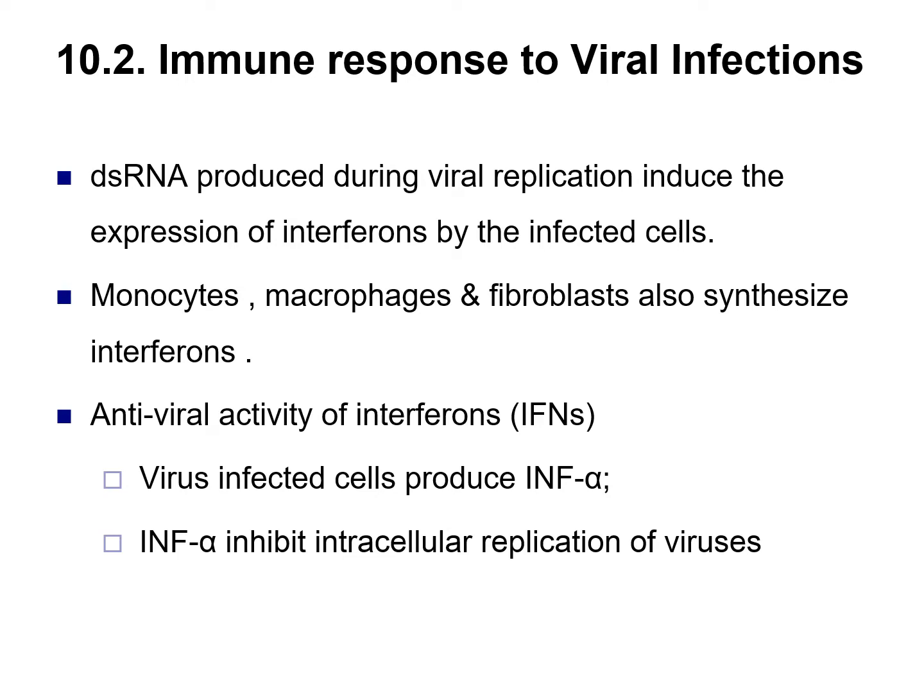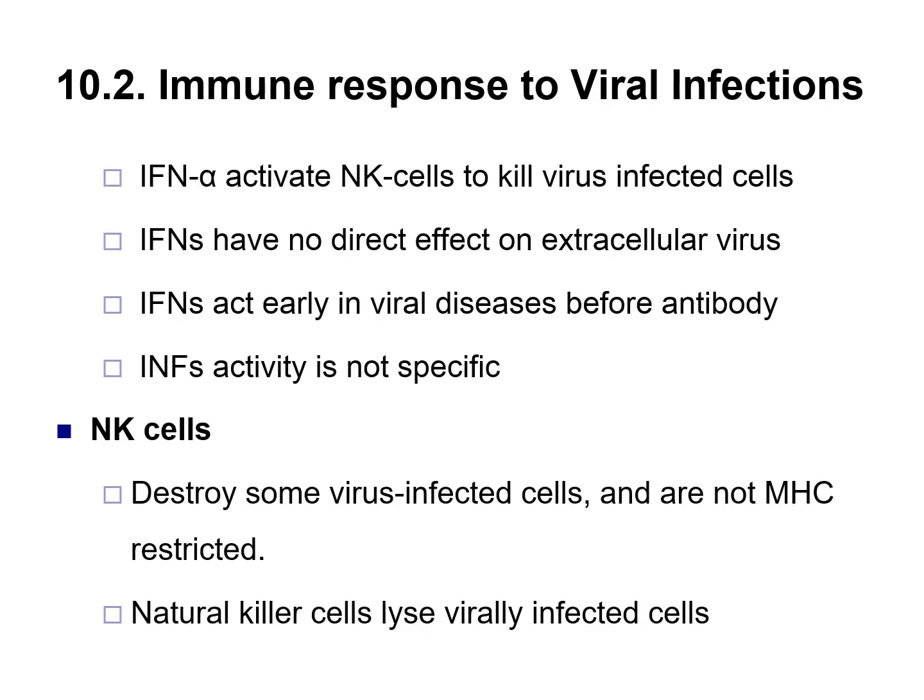An example of an interferon is called interferon alpha, which inhibit the cellular replication of the viruses. Interferon alpha can activate the NK cells to directly kill virus-infected cells. Generally, interferons have no direct effect on the extracellular virus, and they can act in viral diseases before an antibody does. Its activity is not specific.